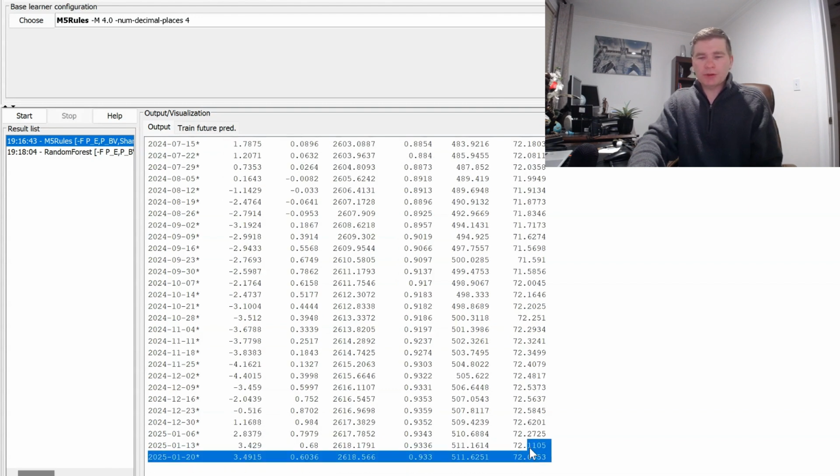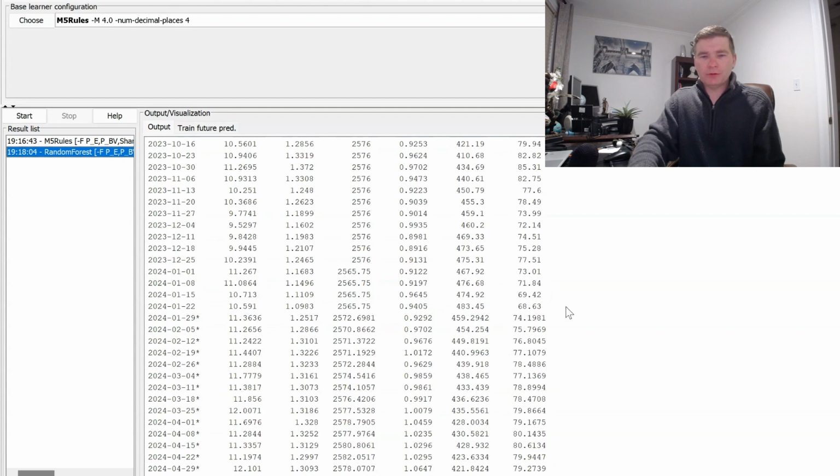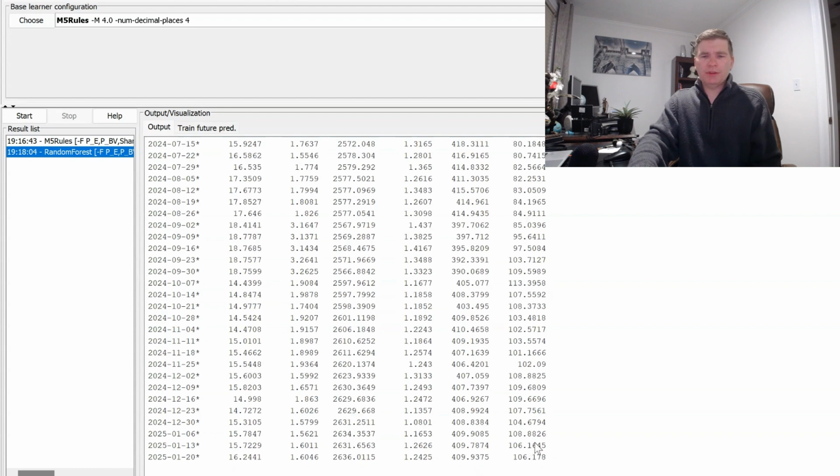We can see here showing slightly higher out in January of next year at just over $72. So a slight gain, M5 rule is showing from where we are today. Now let's take a quick look at Random Forest. And same thing, the data is as of January 22nd. We can see the weekly average stock price there. And scrolling down 52 weeks, we see it's actually showing a nice little gain out in January of next year, closing just over $106. But let's move over to Excel and look at all this data a little closer.